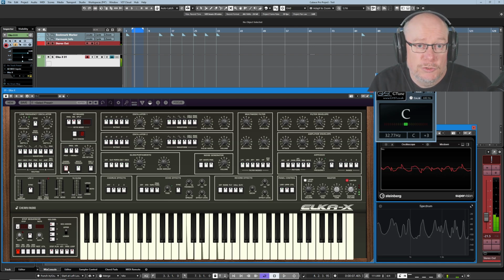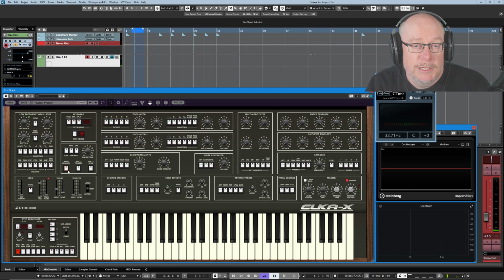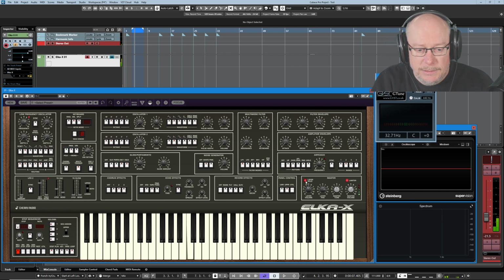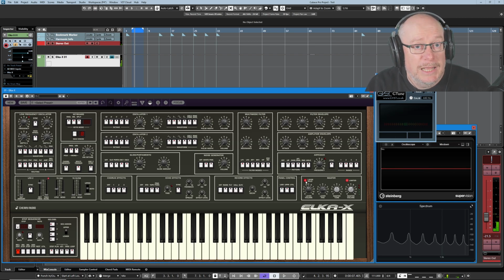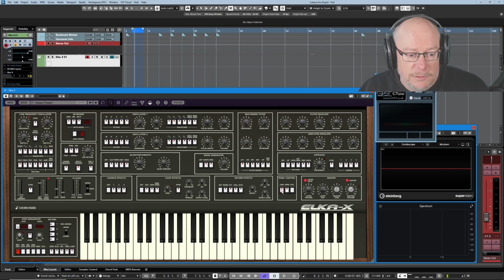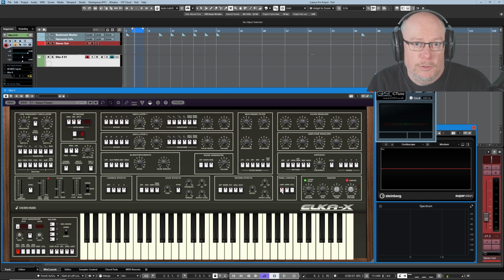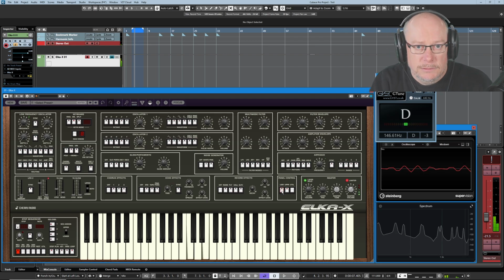Okay, now the sawtooth element of the sound that you're hearing is the last note that was played, because the upper layer, let's just solo it to make it a little bit easier to figure out what's going on. Play the chord again. You're only hearing the G, the last note that was played. The lower level, however, is capable of playing all three notes simultaneously. There's our soft triangle tone.